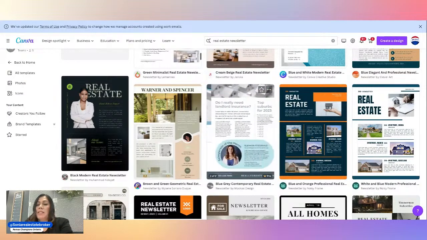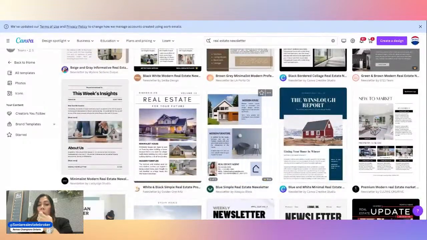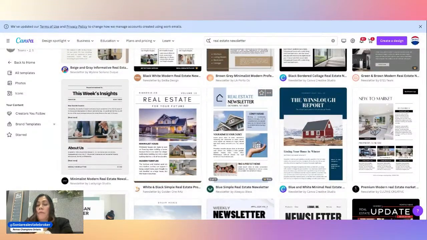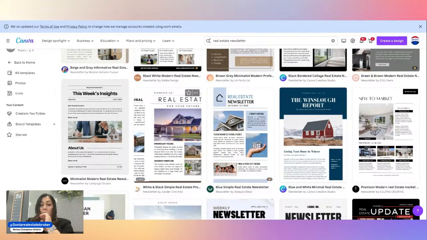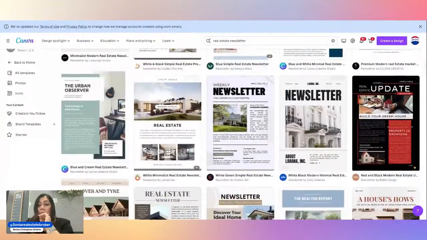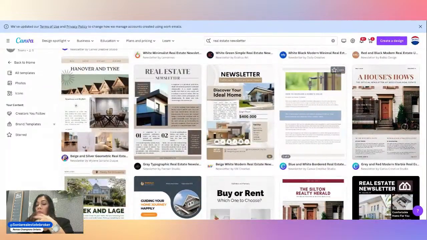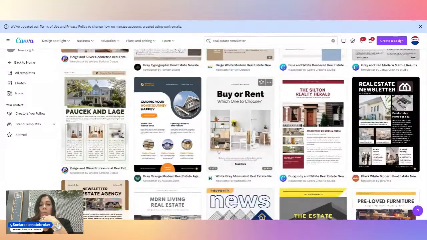And then, like I mentioned, stay consistent with whatever you're going to stick with. So just think about, how often do you want to send it, and what information are you looking to send? Like here, this one says new to the market. So obviously this one is talking about the homes in the area. This one here, same thing, talking about homes. And you have others that give more of a real estate update, talking about what's going on in the market. And then you have others that give community information, that maybe give recipes or stuff like that. So you have to decide which one is the best for you.